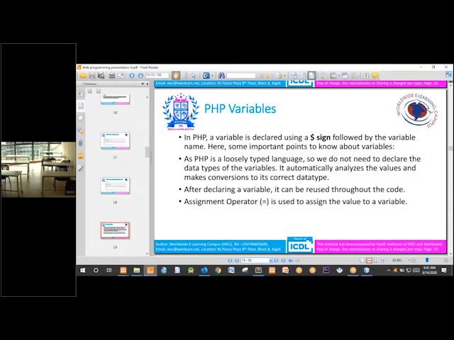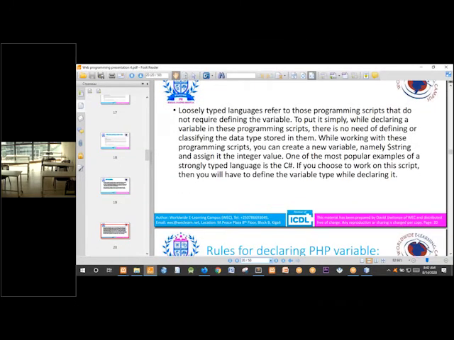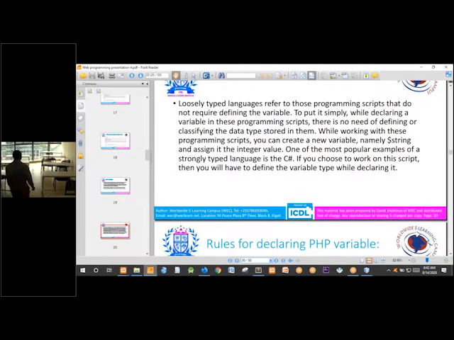If you declare a variable, for example x, and if you put a number, an integer, PHP treats it as an integer. If you put a floating number, it is okay. If you put a string, your name, it is okay. So it is a loosely typed language, so we don't need to declare the data type of variables. It automatically analyzes the value and makes conversion to its correct data type.